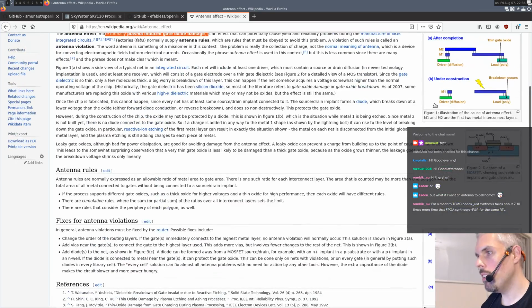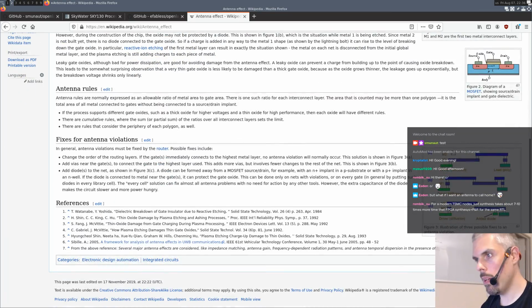And so currently in here they actually explain several strategies to fix this. In OpenLANE, the current strategy is to always add a diode, basically every time, all the time, which isn't optimal. The next step is to always add a diode, and then if that diode isn't needed, you remove it.